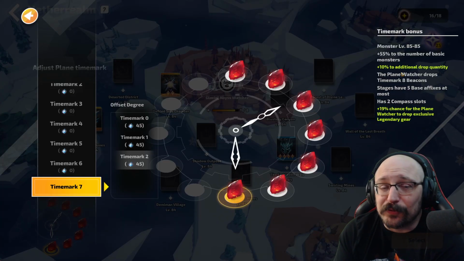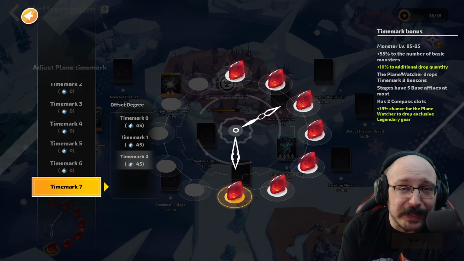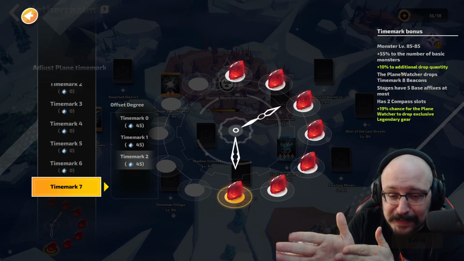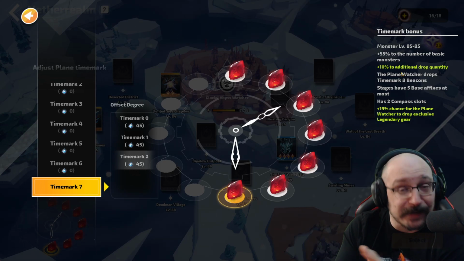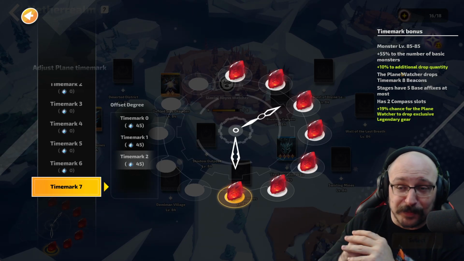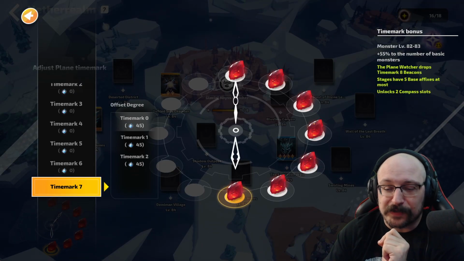I see a lot of people struggling, going slow in time mark 2, and if you are not going basically 1-to-1 the exact same speed in time mark 2 as you were in time mark 0, you should just be in time mark 0, because there's not really much of a drop quantity benefit, and you'll be able to go through maps so much faster here.